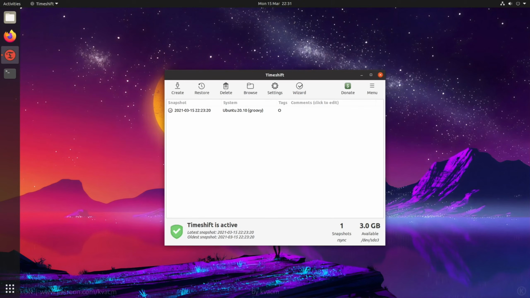Now, Timeshift is a great utility for when you're tinkering around with your system, but you also want a reliable method of restoring it when things could potentially go wrong. It's especially useful if you're using a rolling release distribution such as Arch or Manjaro, as they update frequently, and as a result will sometimes introduce bugs or some form of breakage on your system. So either way, having a snapshot to roll back to is a great insurance policy.